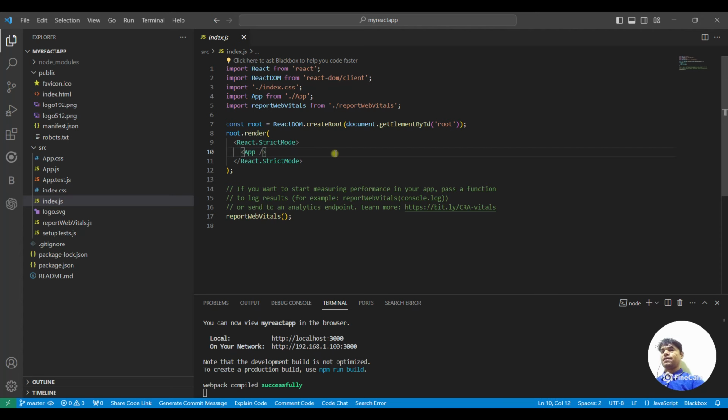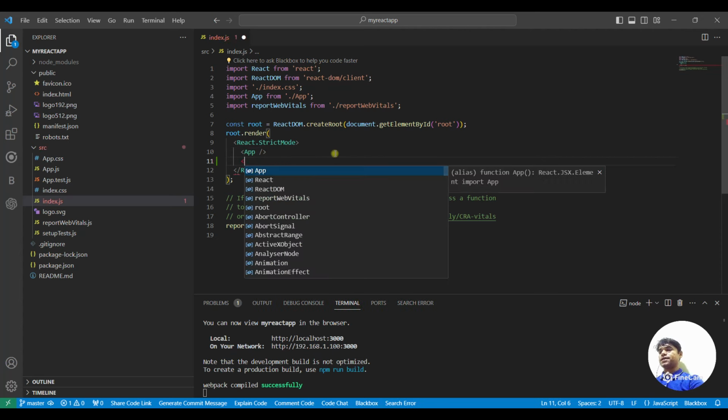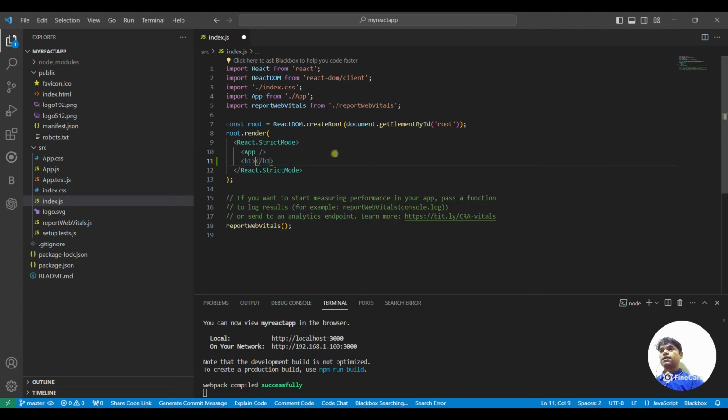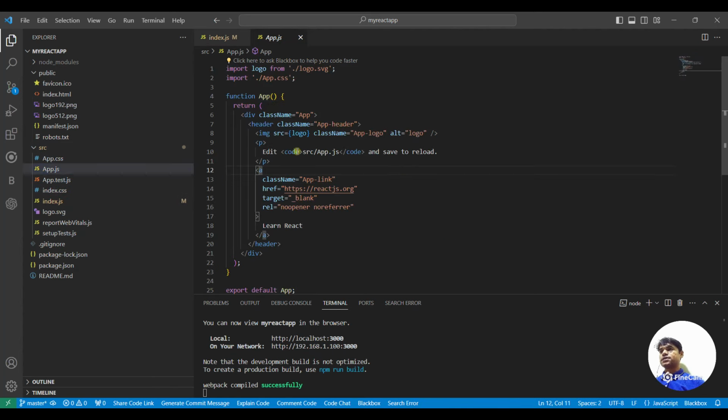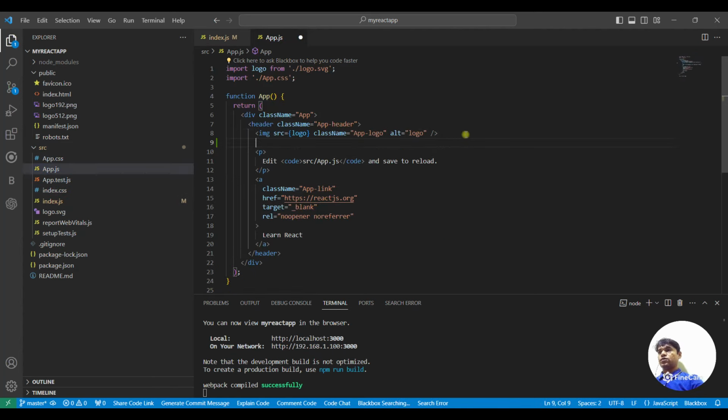As we write HTML elements, suppose we write an HTML element that is h1, so you can see this is an element which is written. So components are being called as elements inside your JavaScript using JSX, which enables us to write it. Let's try to modify something over here. In app.js, I want to write an HTML element over here. I just type, welcome to my application.